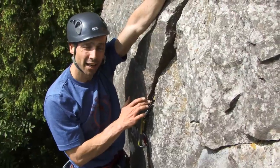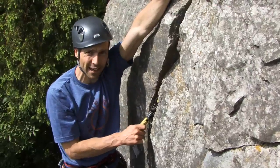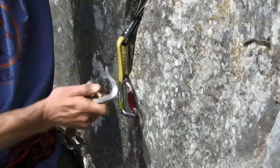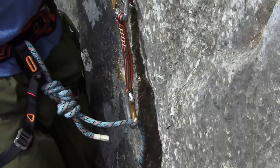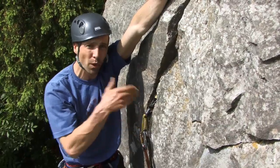This is ideal, and like my other placements, the rock is solid, and if a cam's seated correctly, it'll take a multi-directional force. I'm going to put an extender on, because cams have a tendency, when not extended correctly, to walk into a crack, making them difficult to retrieve and potentially walk out of the crack altogether.